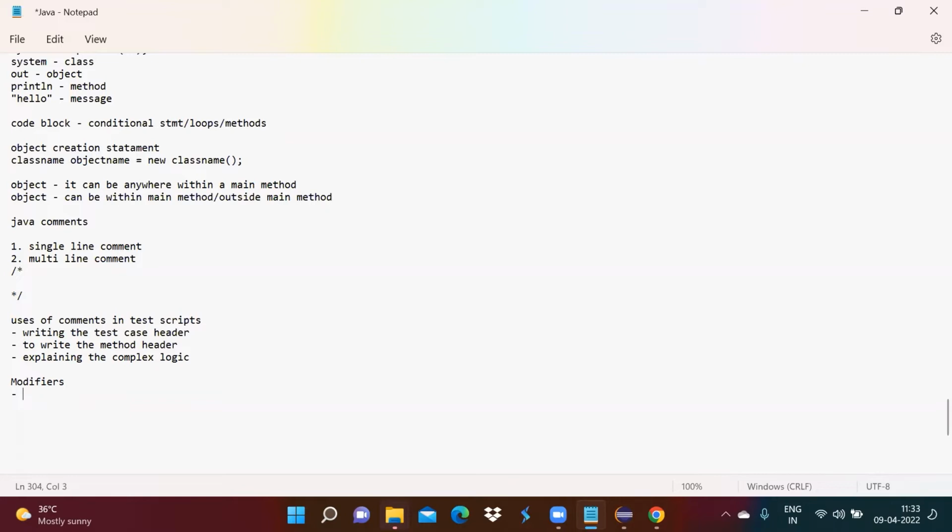Access modifiers give the permission to use the variables. Like if it has been declared public, you can use that in the whole package or the class. Then there was private, protected, and default. Right?